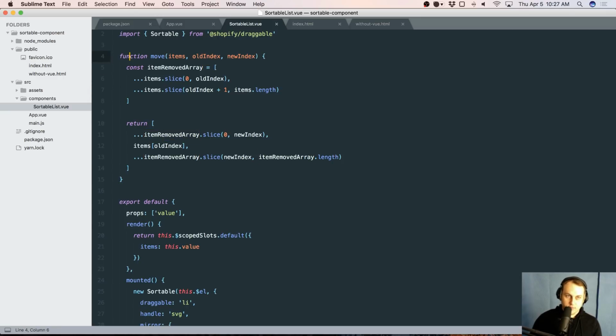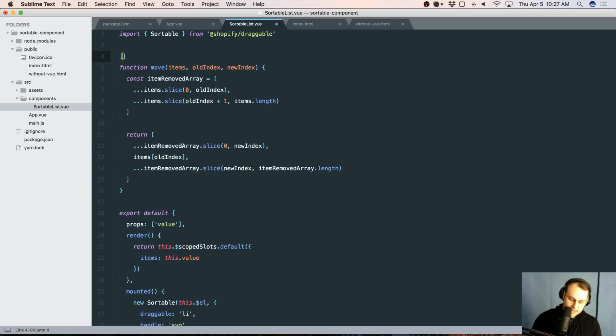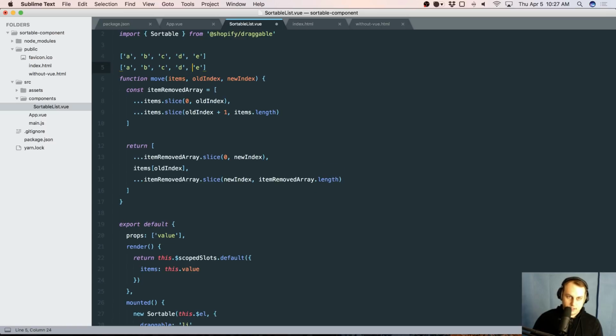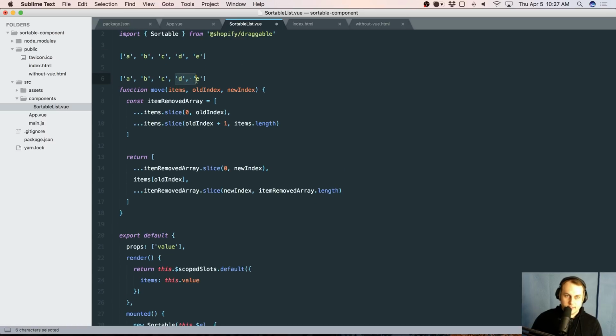So say our starting point is an array that looks like A, B, C, D, E, and say we moved D over to here, right? So say that we, let's duplicate this line and say that we moved D over to here.